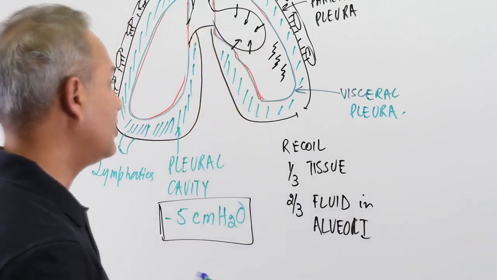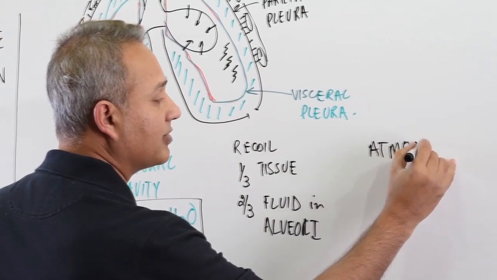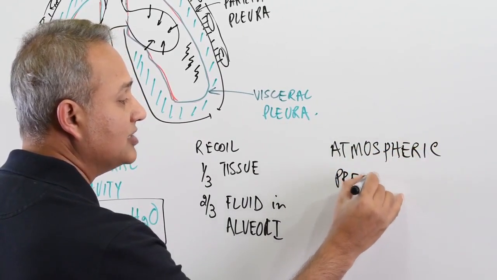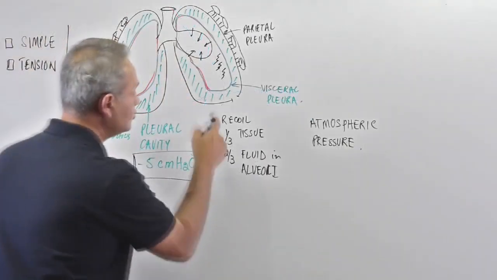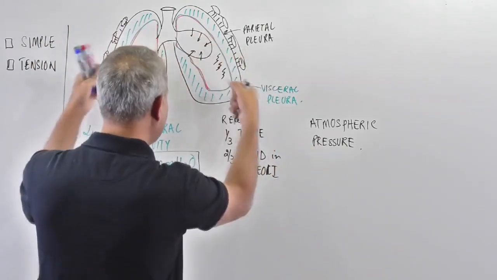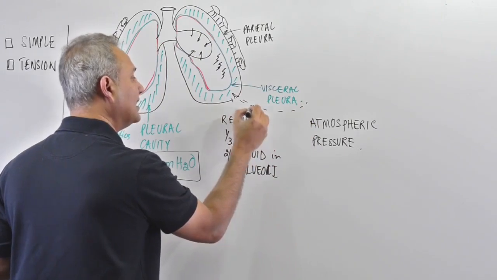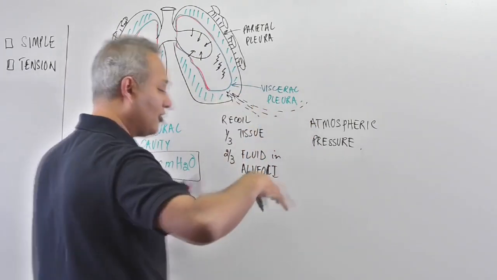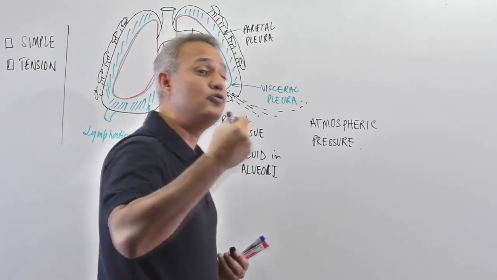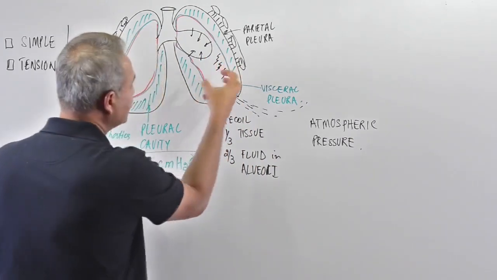When it becomes ruptured, what will happen, guys? Atmospheric pressure... usually the pleural space is subatmospheric. That is how it pulls the lungs out. Now all of a sudden the atmosphere, the gases or the air from the environment, has a chance to go into the pleural cavity. I keep saying pleural cavity, don't forget that. Once the air goes in there, do you think that the lungs are now being pulled out?